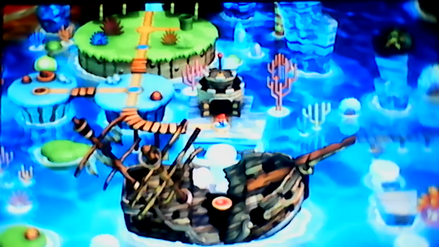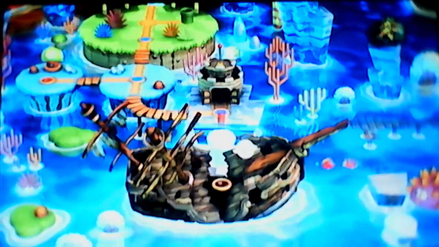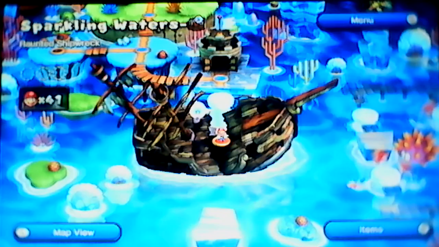Oh, crap. Now Peach's castle is surrounded by a bunch of purple madness. Okay, I'll save. 9 minute mark. Yeah, let's go on and do this. Sparkling Waters Dash Ghost House Haunted Shipwreck. Yeah, guys, I'll go ahead and do this, just to get it done and over with. Now I realize this was a bad idea.